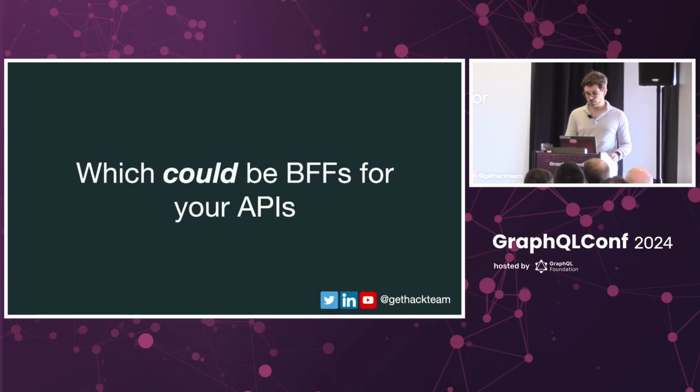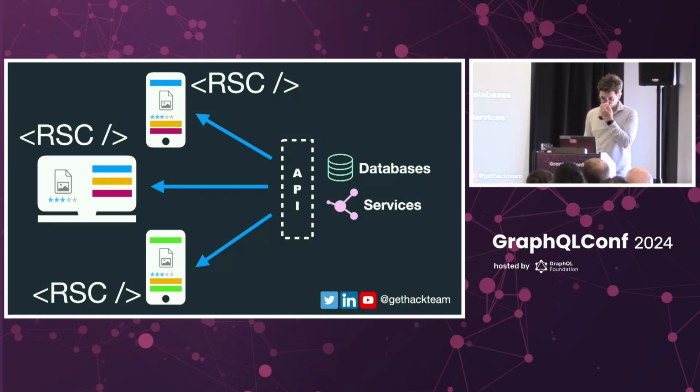So if we look at this slide, you can see here that you have an API. This could be any API that someone in your company creates and you want to integrate in your front-end apps. If you are building one of those apps, you might be better off using a React server component, taking the data, normalizing it specifically for your use case. Because as the person building this app, you best know what to expect from your data. You best know how to put it in a format that actually makes sense for you to use.